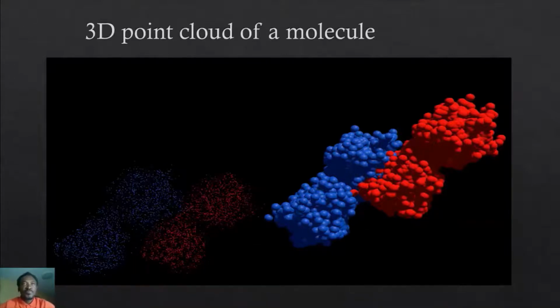Cell Unity represents all those atoms in the file, and this yields the 3D structure of the protein that we can see on the screen right now. The left-hand pair of structure represents the protein 3D structure with only the individual atoms scaled down, which is the point cloud to be used for the matching, while the right-hand structure represents the original scale of the molecule loaded in from the PDB file.